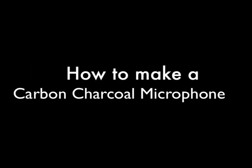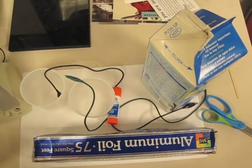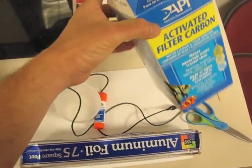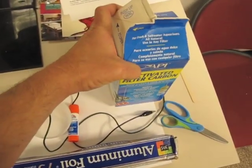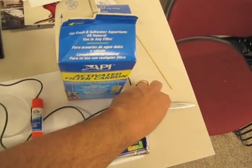This is how to make a carbon charcoal microphone. To make your carbon microphone, you're just going to need a couple of supplies. You're going to need some carbon, activated carbon, just like the stuff you get out of an aquarium store. Scissors would help.